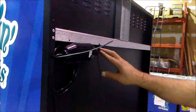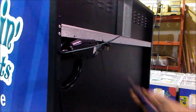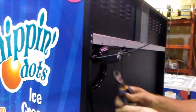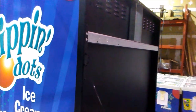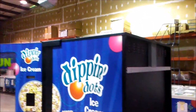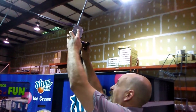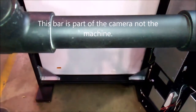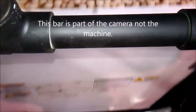Once that's done, we'll now remove the two zip ties on the back of the vending machine to release the power cord. With the power cord free, we can now attach the power cord into our power source. Now we have to manually turn on the power to the vending machine. This is done by a switch that's located just behind the freezer in the vending machine.